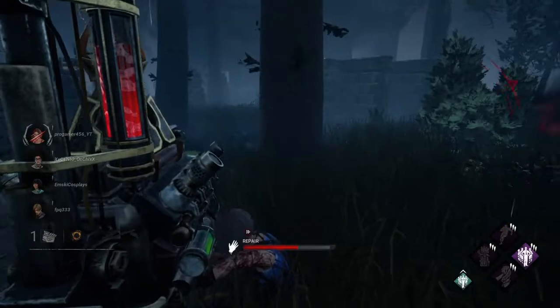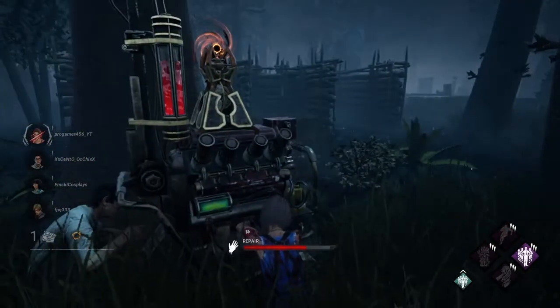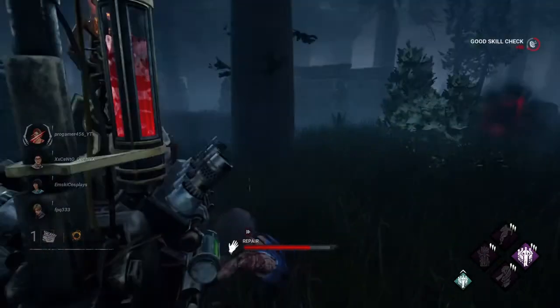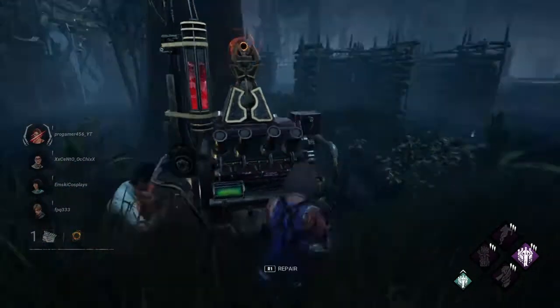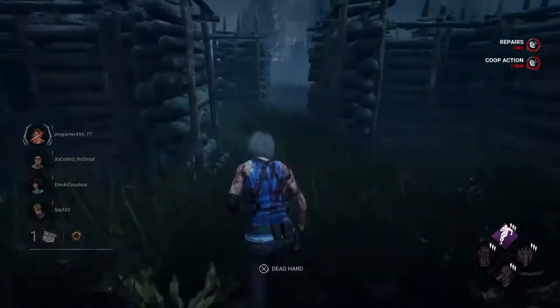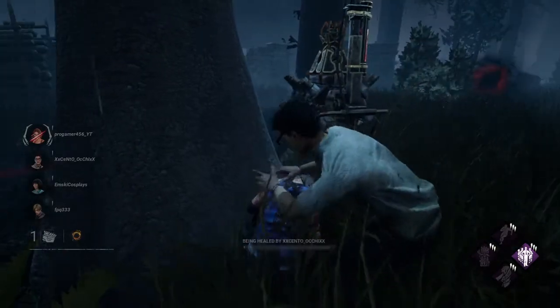Me and Dwight nearly have a gen done. No, I've not got my thing. Fuck, I'm one off. I was trying to find pumpkin. Okay. Actually, wait. I'll try and get Dwight to heal me. Nope, he's okay. Never mind. Okay.